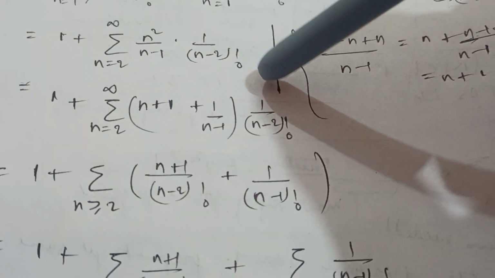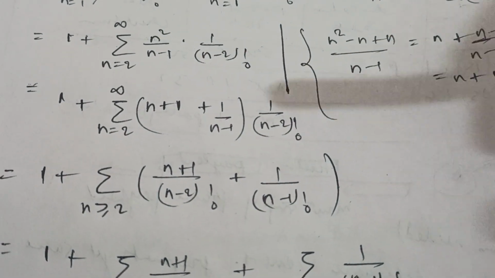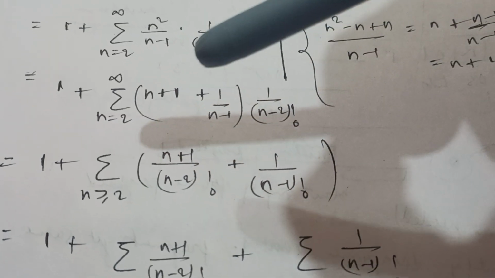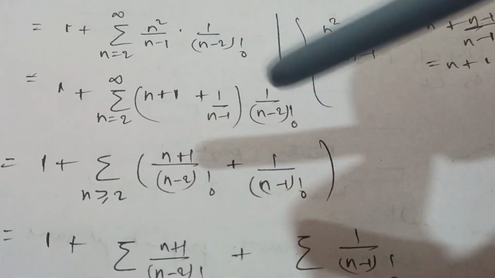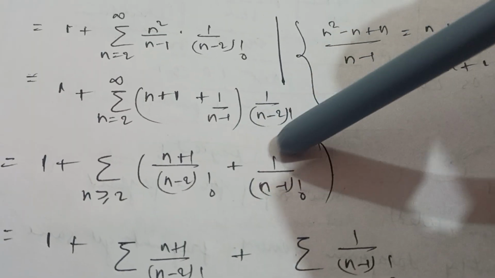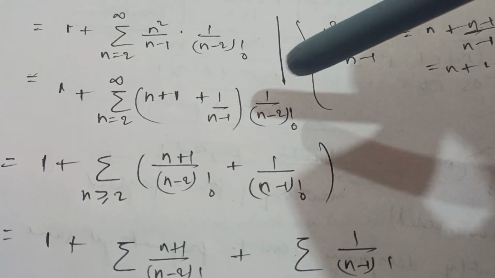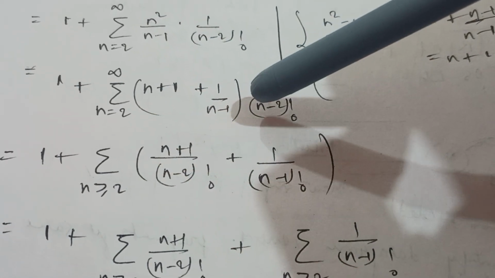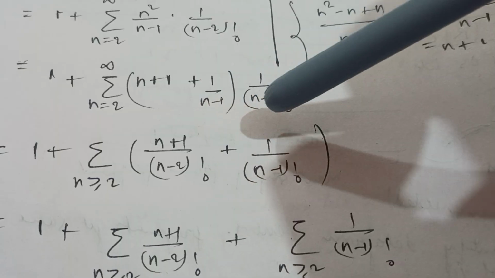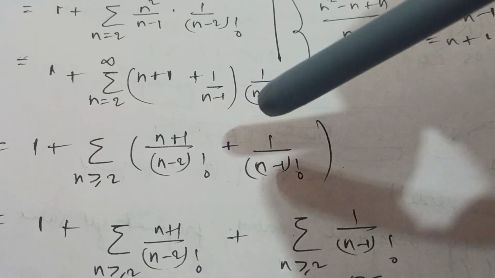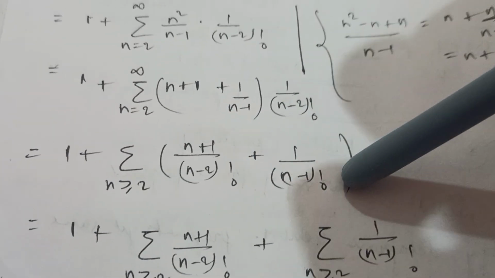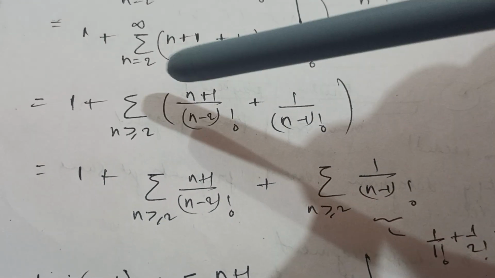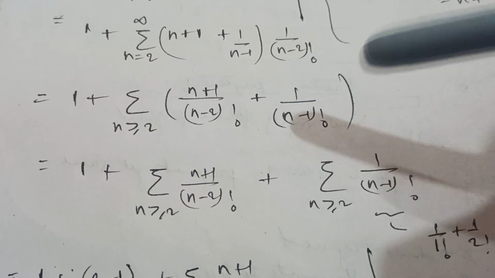Now this n minus 2 factorial outside, so you can see that after we combine this n minus 2 factorial with this n plus 1, we get n plus 1 upon n minus 1 times n minus 2 factorial, and if you combine n minus 1 with n minus 2 factorial, it will be nothing but n minus 1 factorial. So here, as I told earlier, the goal is to separate it as a separate summation, n greater than or equal to 2, of 1 upon n minus 1 factorial.